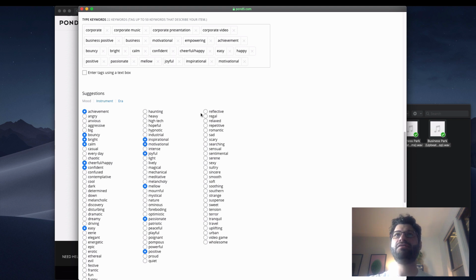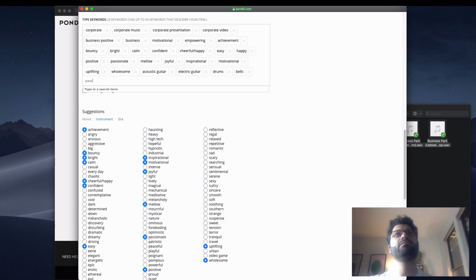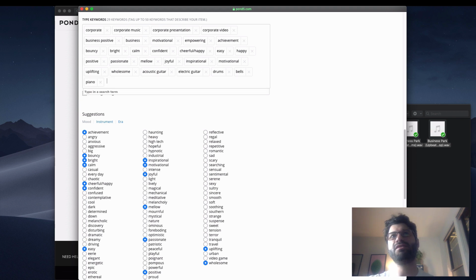It will not let you do duplicates. And then you can select some of the instruments that are featured, because sometimes people will search by instrument. Sometimes you can choose. It seems to not be letting me do that right now. You don't need to do every instrument, but sometimes they're important.